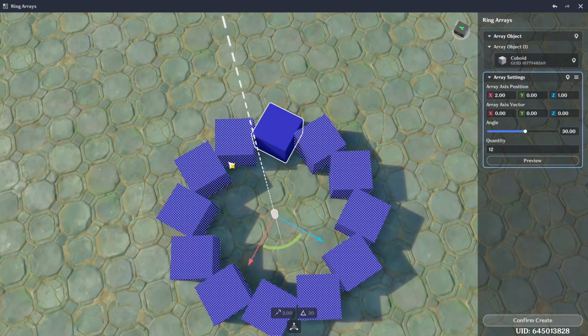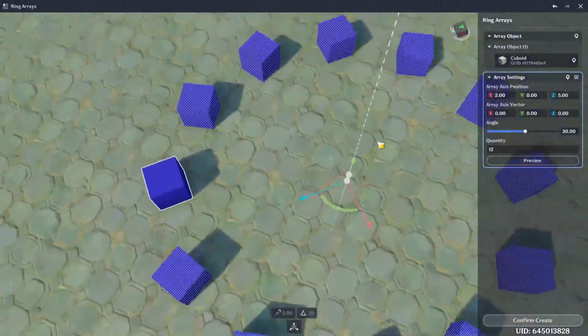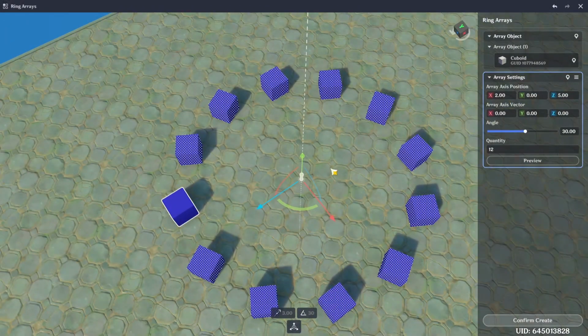For example. And once you play around with it, it'll click and it'll make it easy. And if you add Z to it, you add a further Z, and it just is an offset for the pole when this creates a radius. As you can see, it's the distance between the source object and this, which starts it.